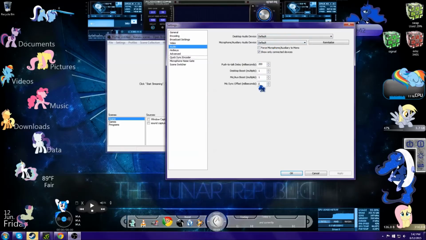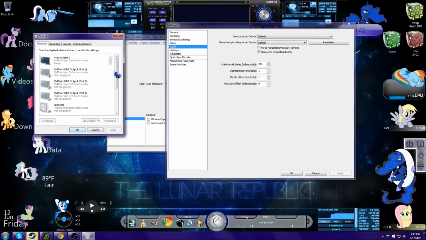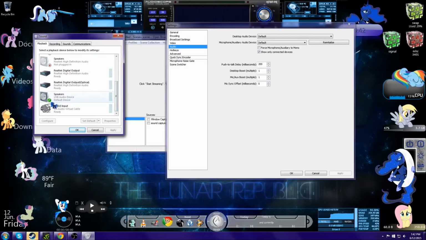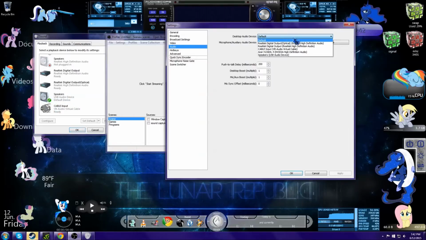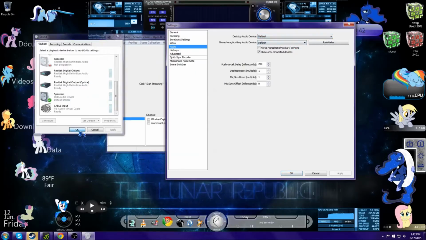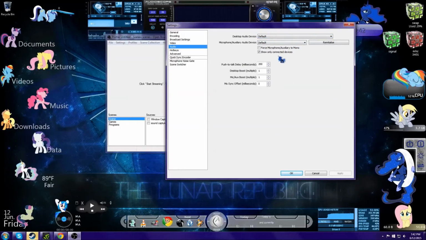If you're using a microphone, if you go to your sound options, right click on it, click playback devices, and it pulls up all this. Whatever has the little check mark beside it is your default. This program will pull your default. If not, you can pick whatever you want. I just leave it at default just because it's easier. I don't use push-to-talk. If you need to, you can use push-to-talk.